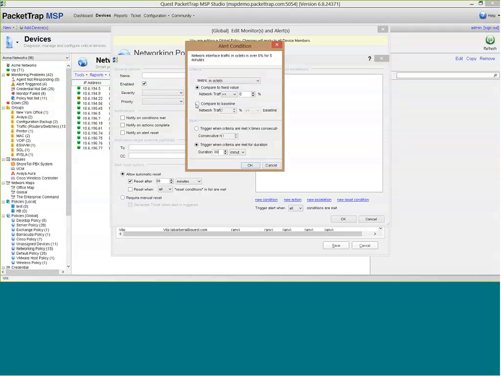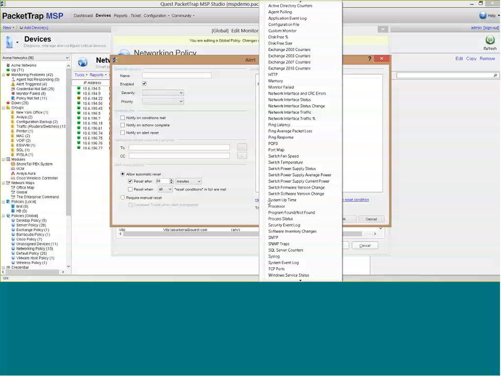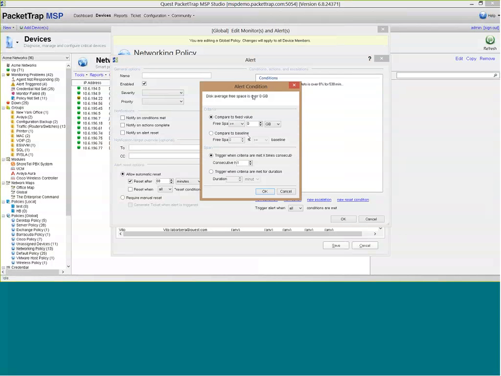So it's a very powerful way of creating conditions. It's kind of, if this, then that. You can make multiple conditions to create the specific alert and alert off any or all conditions. So let's say we create a disk free size alert, compare it to a baseline. If there's huge jumps, we can start cleaning temporary folders or run a script to see what was installed.